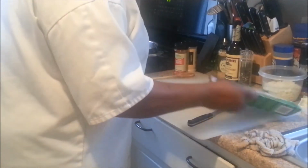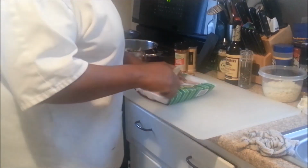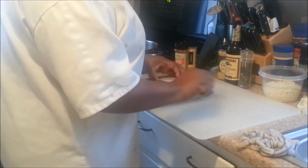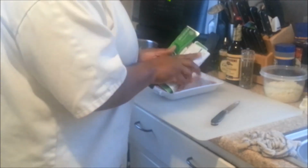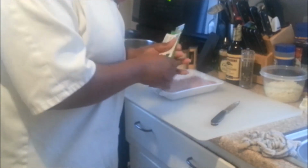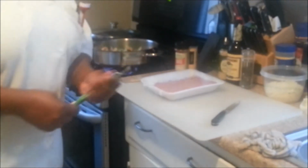And now I'm getting ready to open up my turkey. Just a quick note about when you're working with raw poultry or any type of raw meats, you want to be very careful of cross-contamination. You don't want to get any salmonella floating around.